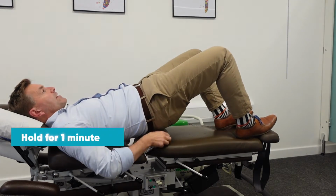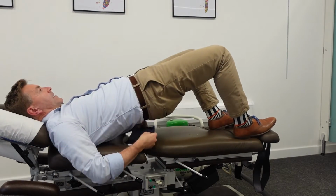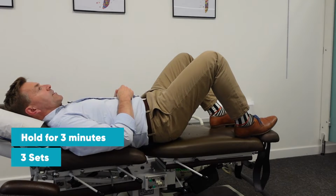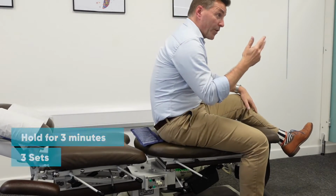After 1 minute, you take your cold pack out. You get your hot pack, put your warm pack in your lower back. There you are. And you lay in this for 3 minutes. And as I said, you do three sets. 1, 3, 1, 3, 1, 3, and it's important to always end with ice. So the last section is 1 minute of ice, and this is essentially your contrast therapy, really effective dealing with pain and stiffness which is caused by wear and tear in the lower back.